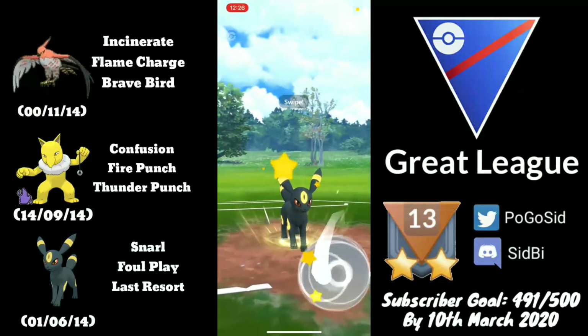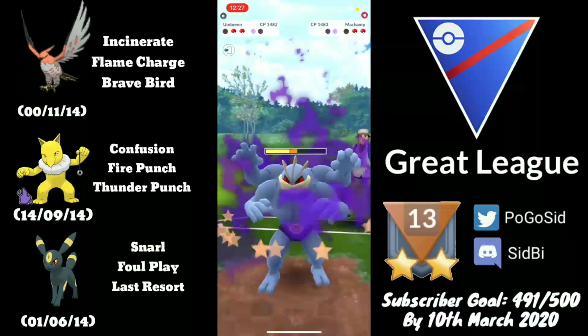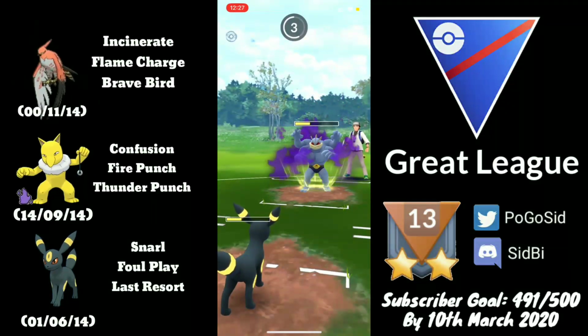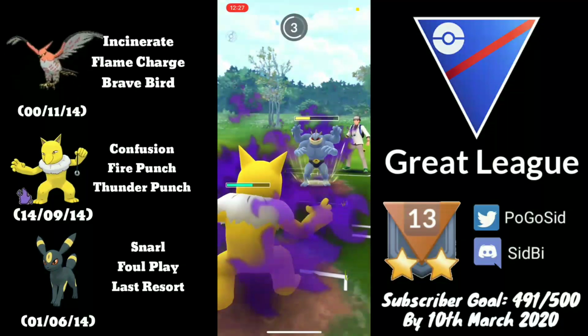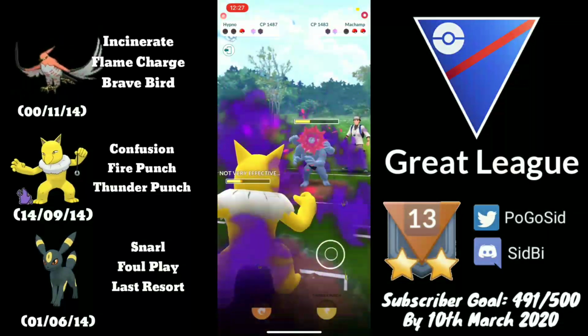So this is not really looking good for our team because Umbreon cannot really do anything up against the Shadow Machamp. But at least we are able to do some decent amount of damage with the last resort. Not applying any shield onto the Umbreon because Umbreon is dead weight at this point of time. So I was counting the fast moves there. This was just a Cross Chop, so I did not shield that, which is a very smart decision.